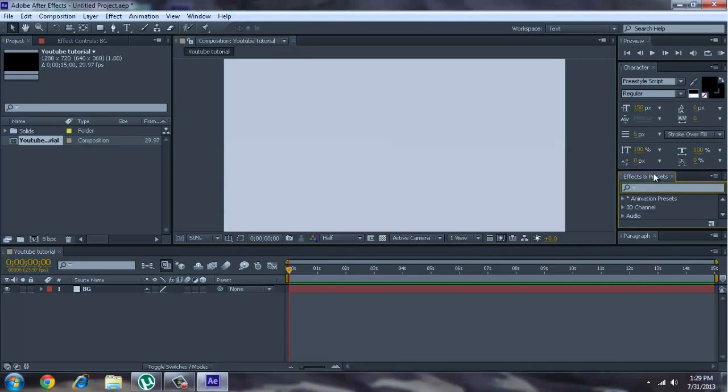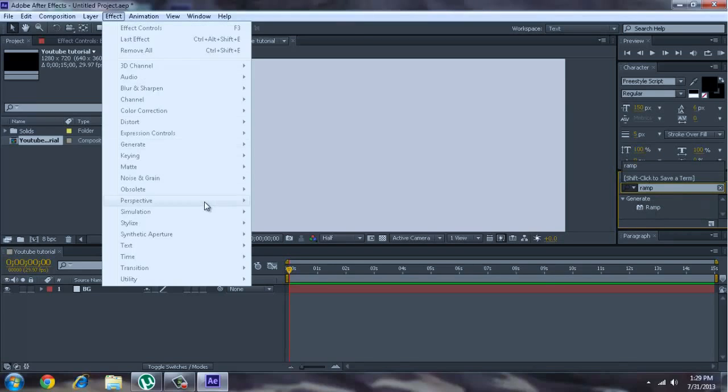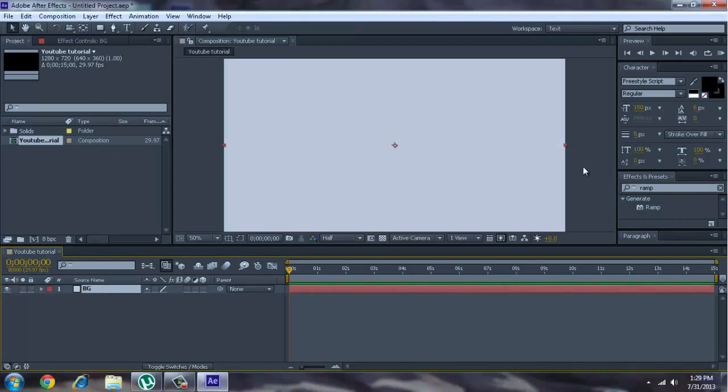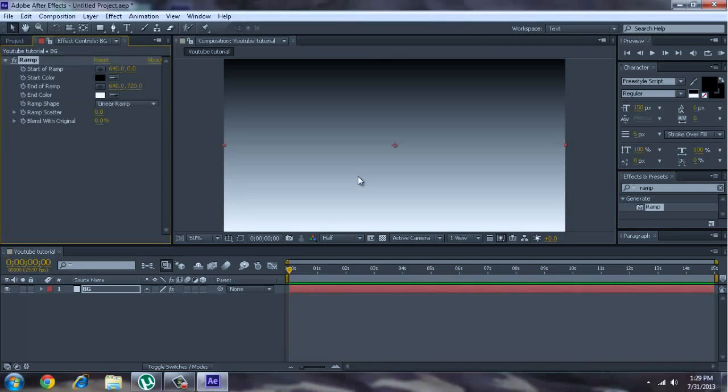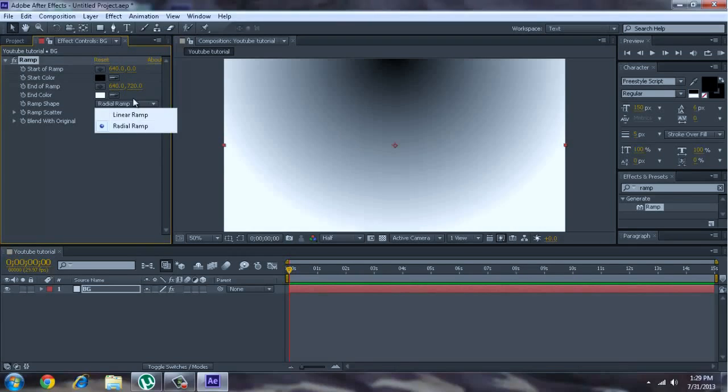How we're going to do that is we're going to go to effects. We're not going to really change the color. We're going to go to effects, and we're going to search for ramp. You can either search it or go here. In my opinion, searching it is easier. Ramp, go on background, ramp, and drag that right here, and it makes a cool little ramp. You can change it to radial, or you can make it linear, but I use radial because it looks better. Right now it doesn't look that good, but make that as high as you can.